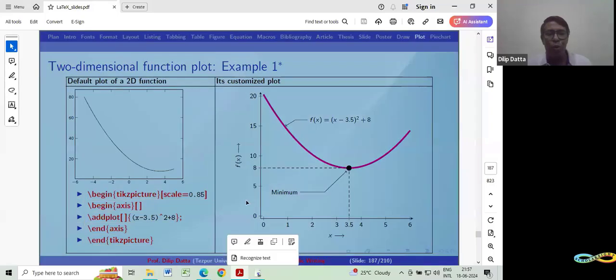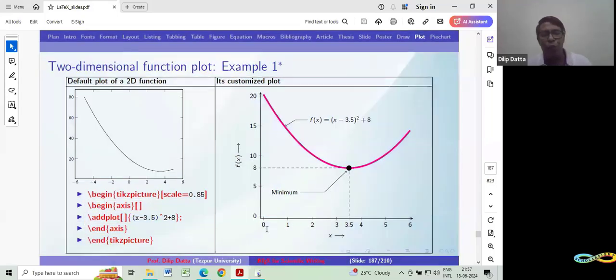So here I have shown the customization in this way. I have omitted this rectangular box. Instead, I used axis lines and marked the labels also, along x and along f(x).